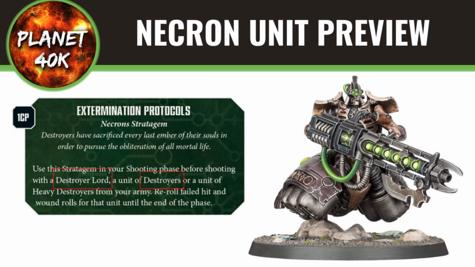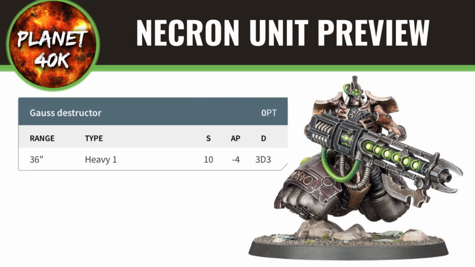Okay, let's move on to their weapon analysis. So they can carry one of 2 weapon choices, the first being the Gauss Destructor. This is a 36-inch range, heavy 1, strength 10, -4 AP and 3d3 damage. So this is a serious heavy weapon, guys.